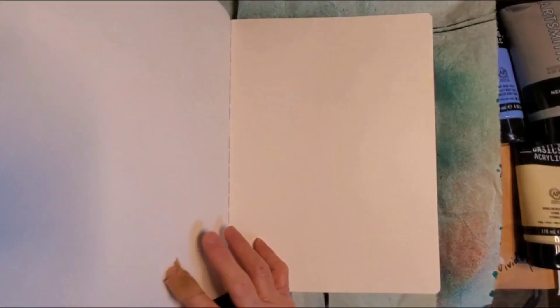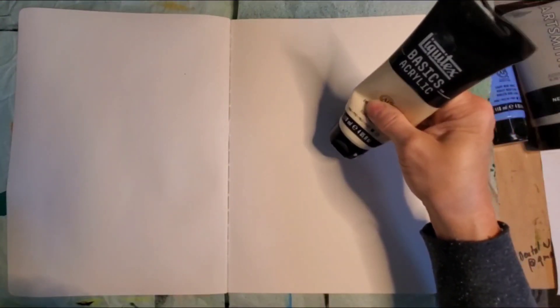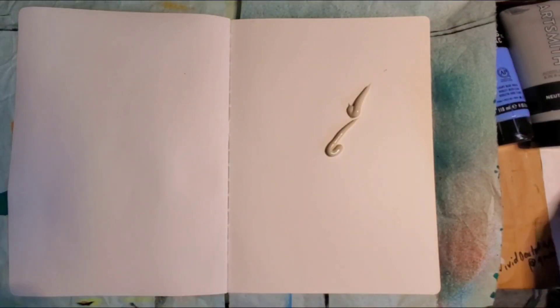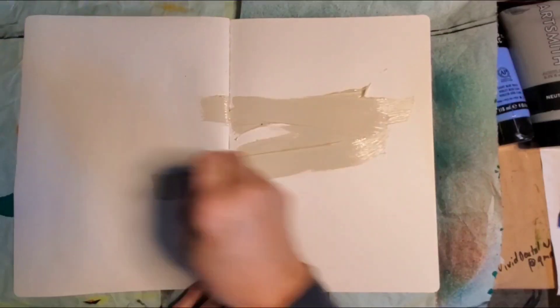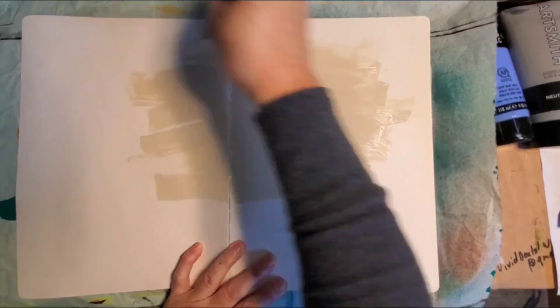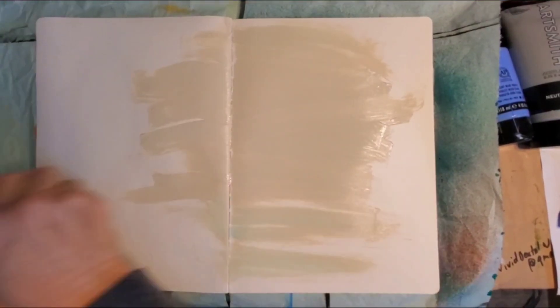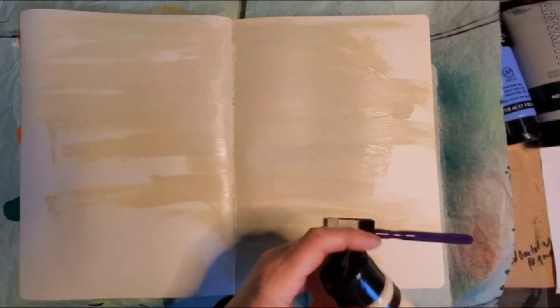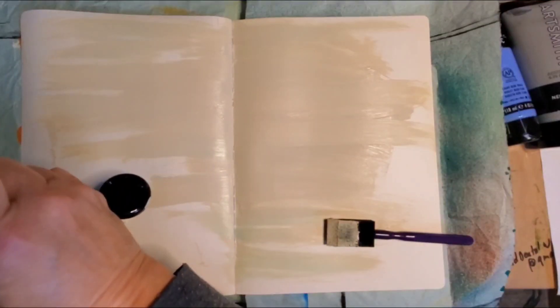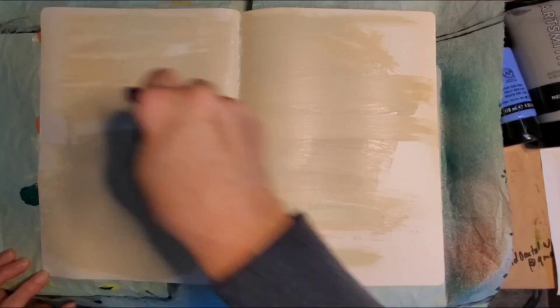Today I thought about what if I did a grunge background but with an off-white theme. I wonder if I should use this old brush. I wanted a kind of white background but not totally white background, and we'll just see where this goes. You can see I'm using the old brush that I've already used, so it's got a little bit of some paint left in it.